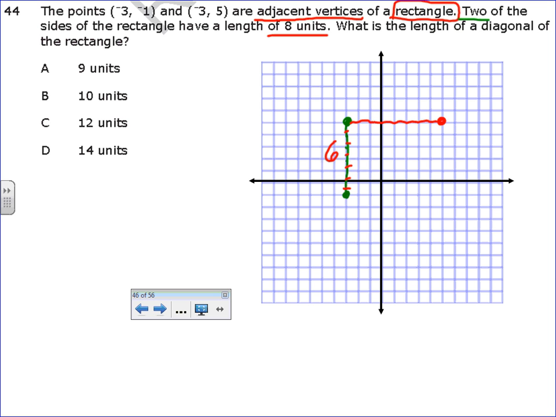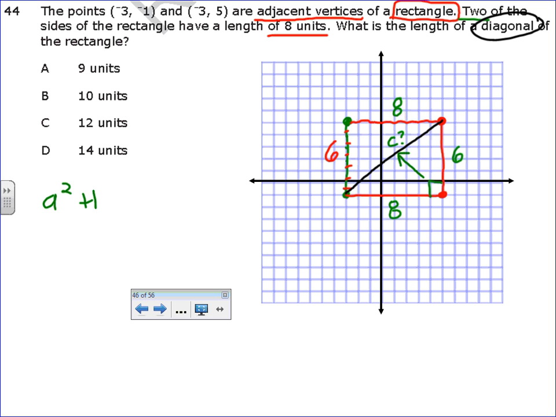Well, for it to be a rectangle, I can figure out where that other missing point is, because it has to have 4 right angles. So this side's 6, this side's 8, this side's 8. Now they're asking me for the what? Length of the diagonal. So you could have drawn it this way or obviously the opposite way. But what you should notice is that you have a what? A right triangle. Okay? I don't know c, because that's across from the right angle.